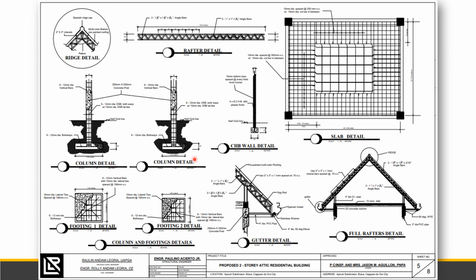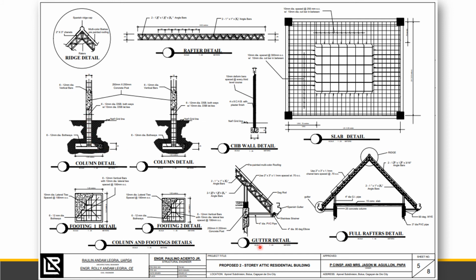Then, ito yung column details, yung CHB wall details. So, ito yung wall footing. So, ito naman yung mga column footings. So, ito yung footing. So, ito is pair sila. So, may isang column detail, may footing detail. So, ito yung top view ng column kasi doon makikita yung width at height ng yung dimension ng footing natin, yung gagamitin ng mga rebars, and then sa elevation naman is makita mo yung height ng column at saka yung mga rebars na din.